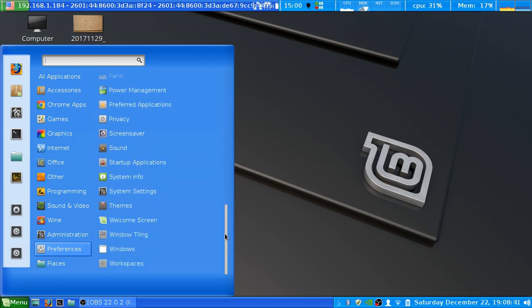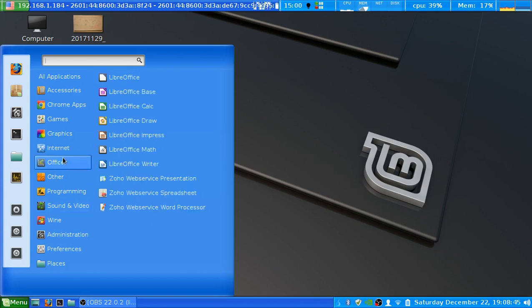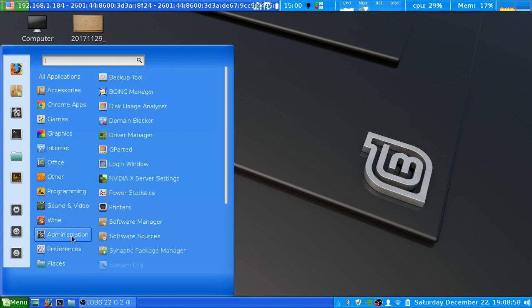So that's all well and good. We've looked at some of the apps, but what if there's something you want that's not pre-installed? Well, similar to how iPhones and Android smartphones work, believe it or not, this particular Linux has an app store.